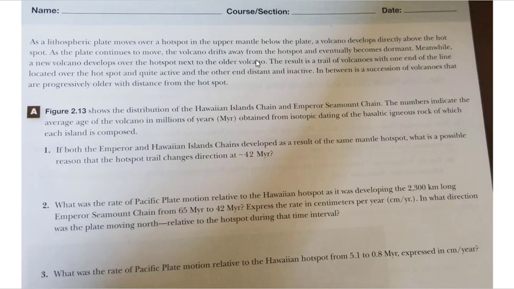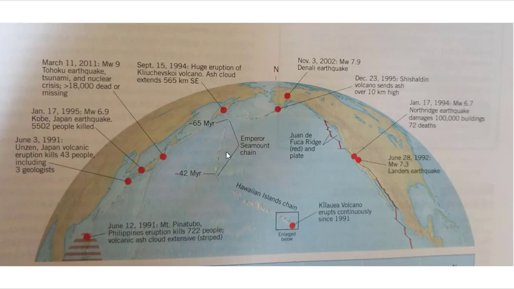I'm not going to go through all that again, but we have a hot spot and we have a tectonic plate moving over it, and we can use that to calculate the plate velocity, and I'm going to show you how to do that. So first of all, they ask if both the Hawaiian Islands and the Emperor Seamount chain are over the same hotspot. What is the possible reason the hotspot changes about 42 million years ago? They're referring to the idea that up here, the Emperor Seamount chain is aligned more or less north-south, whereas here, the Hawaiian Island chain is kind of northwest-southeast, and about 42 million years ago is where that kind of switched.